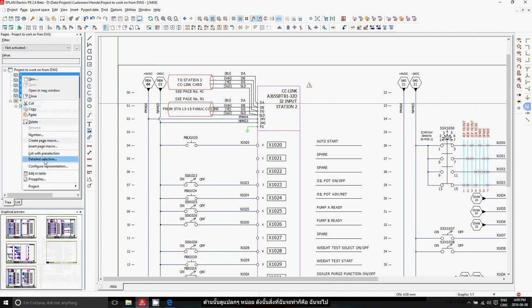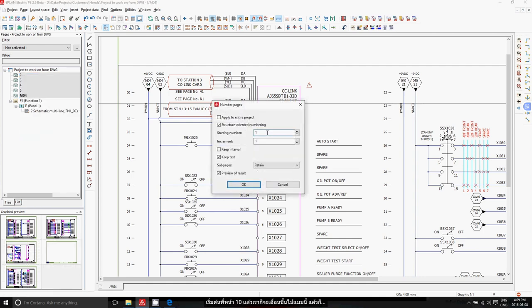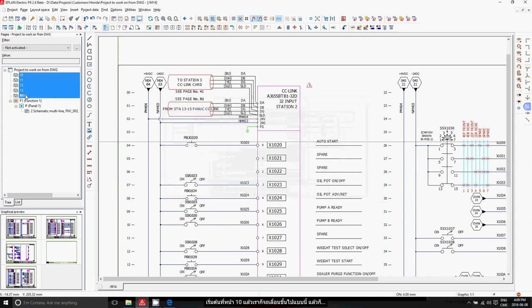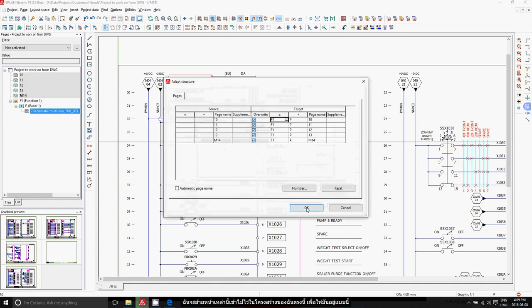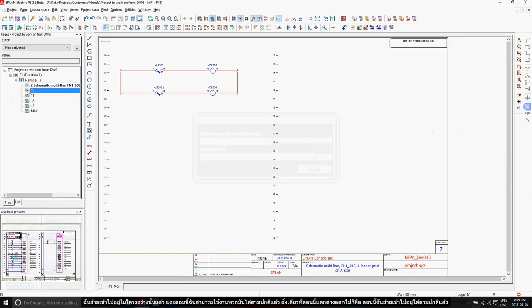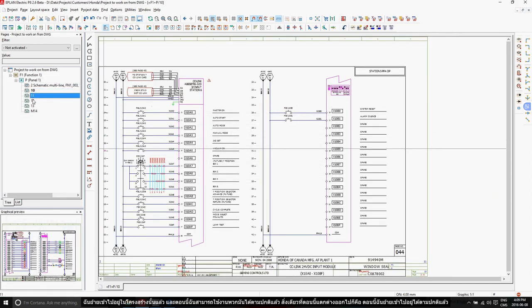So what I'm going to do is I'm just going to do a renumber feature for you right now, and I'm going to say, okay, you know what? Start at page 10, and we'll just go up like this, and there we go. And I'm going to move these pages inside my structure here, so this way they are just moved in that structure, and I can now use them as usual.